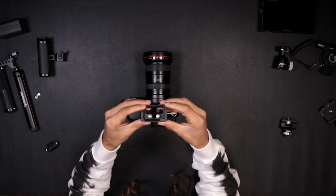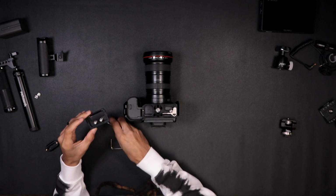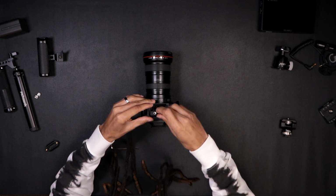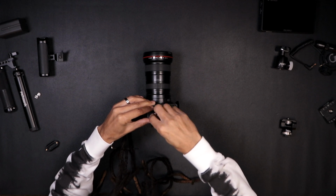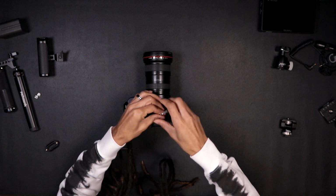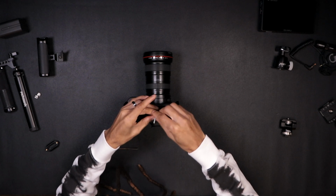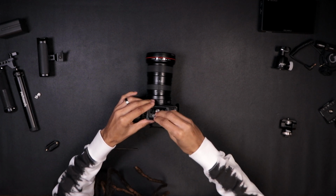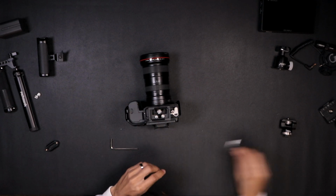Now I'm going to use 2 screws. It has 2 screws to also keep it from being able to rotate and swivel on one screw. So let's see. We're going to put this here and here. Get that lined up. There's 1. There's 2. There we go. You want it secure, but you don't want to over tighten. Okay, so that looks good. All right, so we'll put this to the side.